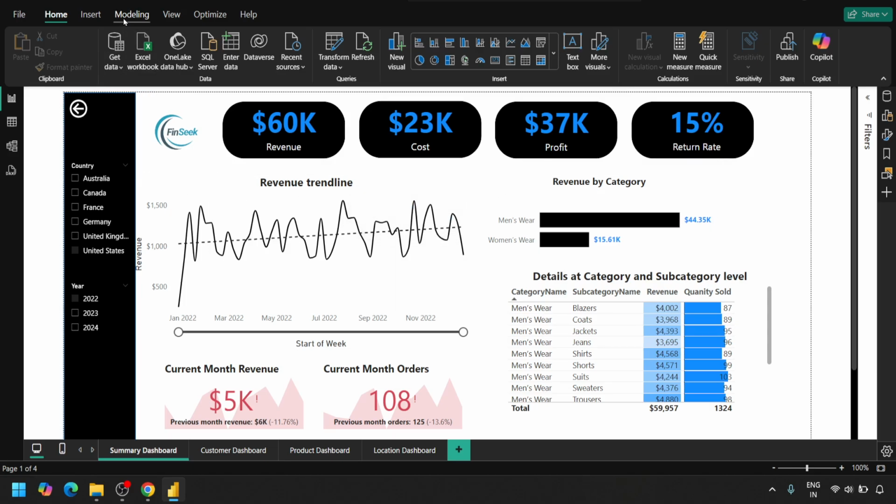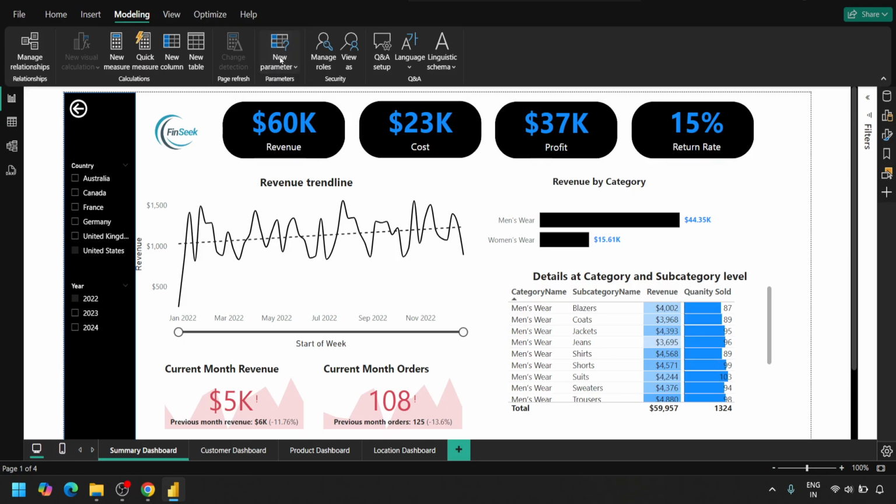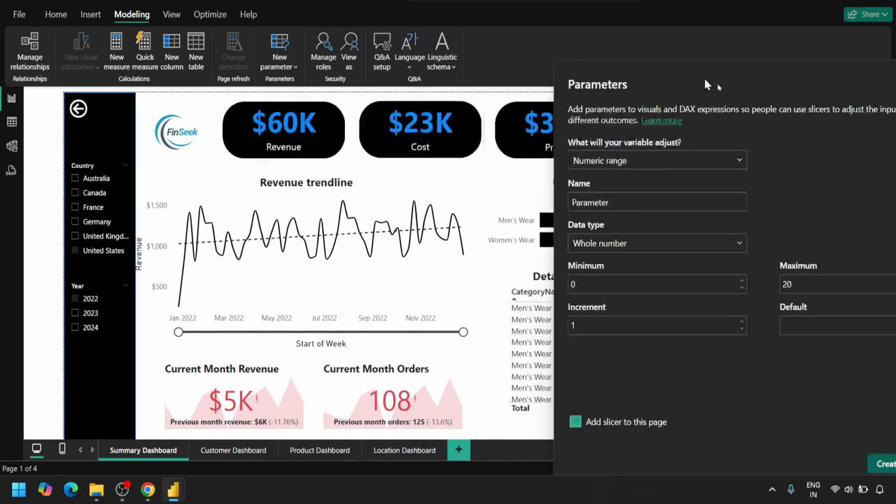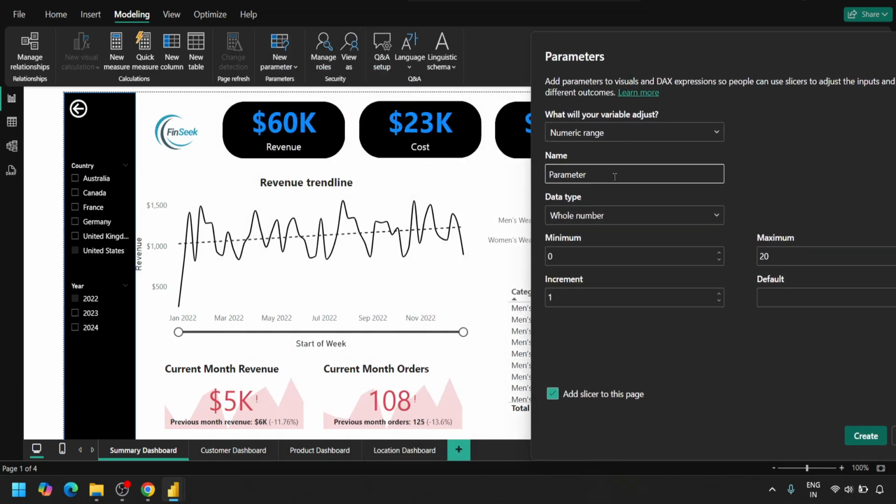So for creating a parameter, we can go to Modeling. Inside there is an option of parameter, with numeric range and fields. So right now we are understanding the numeric range parameter, and let's give this numeric range parameter the name price adjustment percentage, and we want it to be a decimal number. So basically we want that our price can be increased by, I can say, up to 200%. So basically we can increase and decrease it.